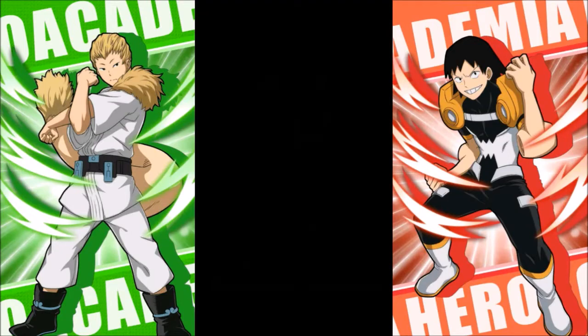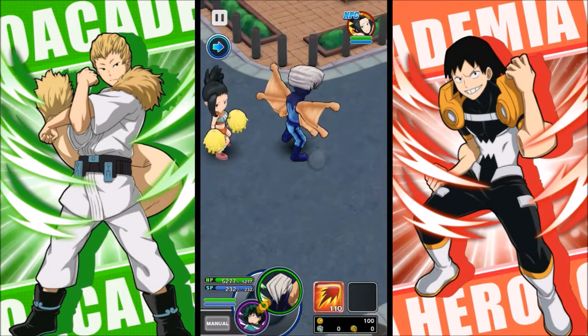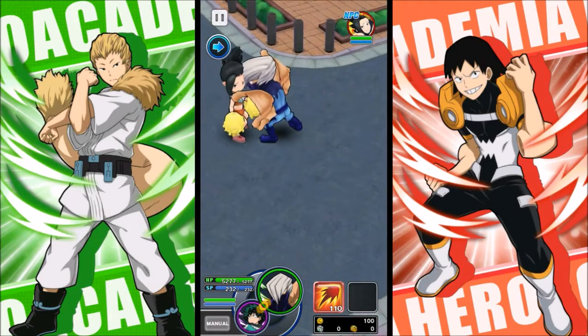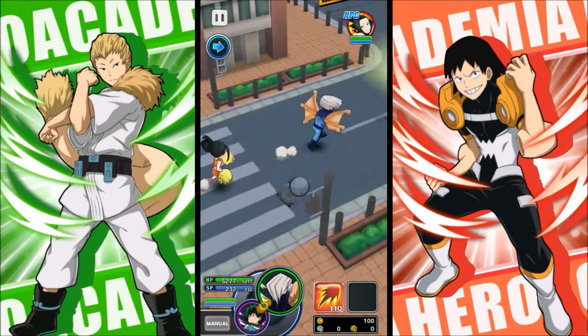He looks so weird. Okay, next up is Mezo Shoji, I believe that's his name. Another weird kind of character. He has an interesting character design, and we also have a cheerleader Momo. Someone actually had her as a leader, which is cool enough. Anyway, let's move on.